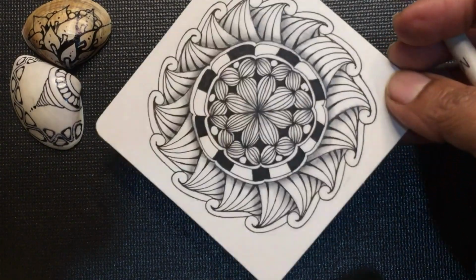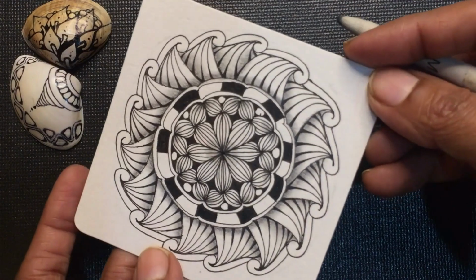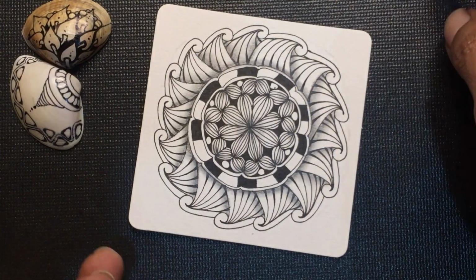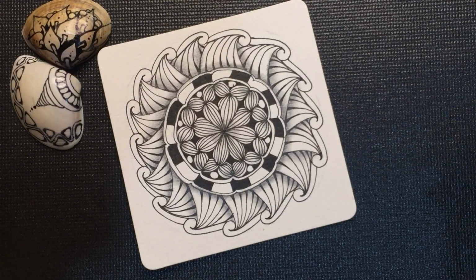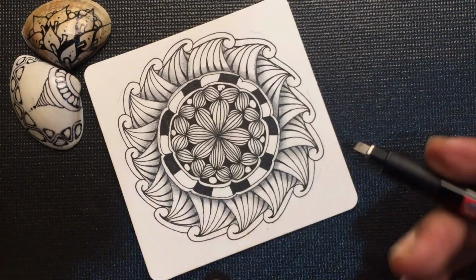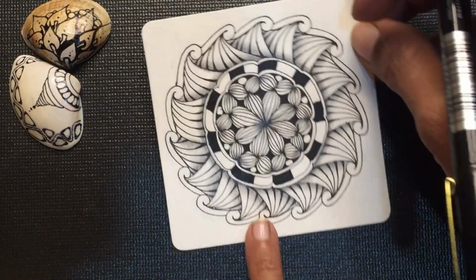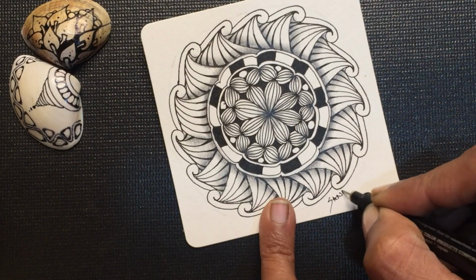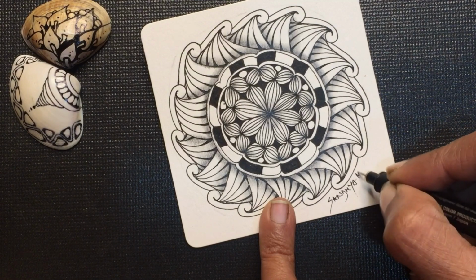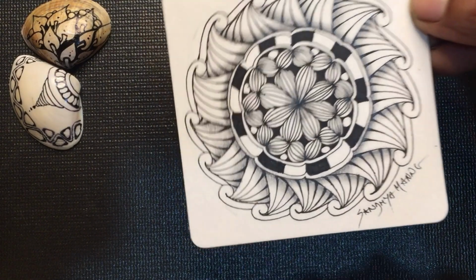Now if you wish, you can add pencil all around the outside, but I'm going to leave it like this. I like the way this looks, so let's call this done. But before that, we need to put our initials. So let's see. Okay, I'm going to put my full name here. So there it is. Now let's journal this.